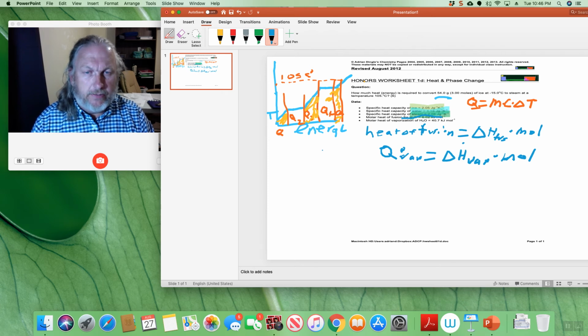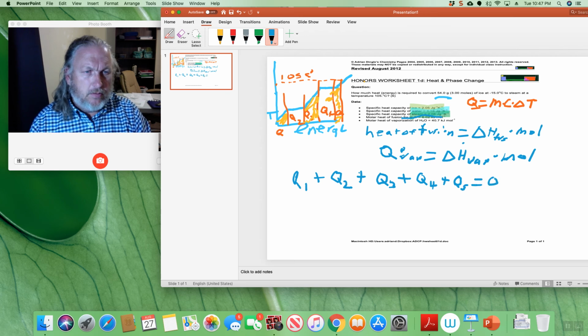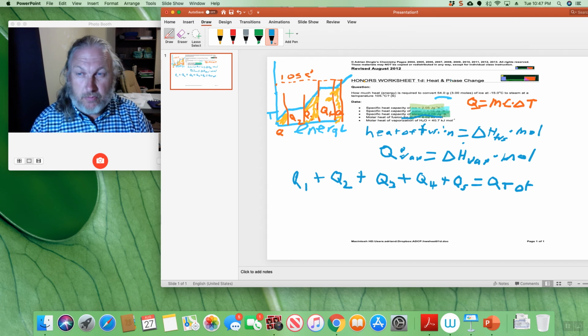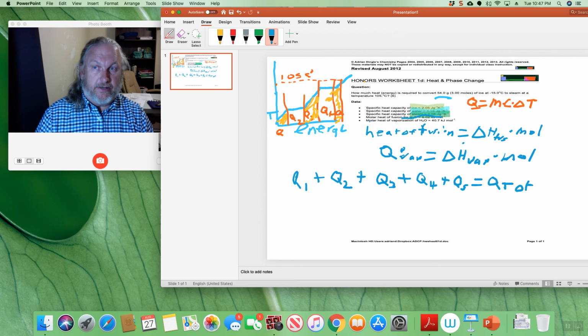Now how I would solve this, like I did for some of you guys, I'd break that down and do Q1. Because if you think about it, if you figure out Q1, you add that to Q2, and you add that to Q3, and you add that to Q4, and you add that to Q5, you will get the total amount of energy required to melt and boil 54 grams or 3 moles of water in each of the phases. If you understand this concept, you've got it, okay?